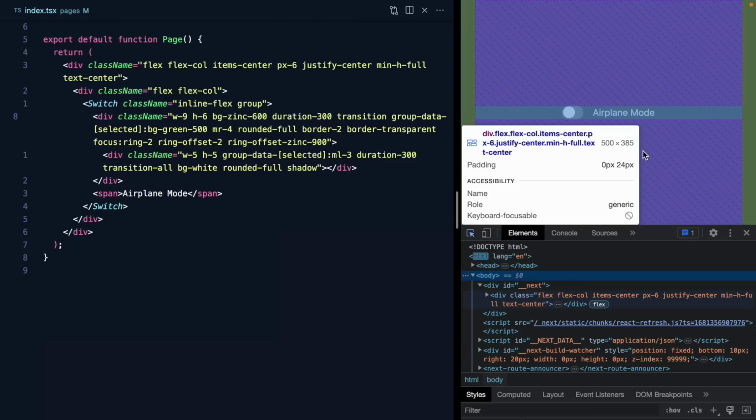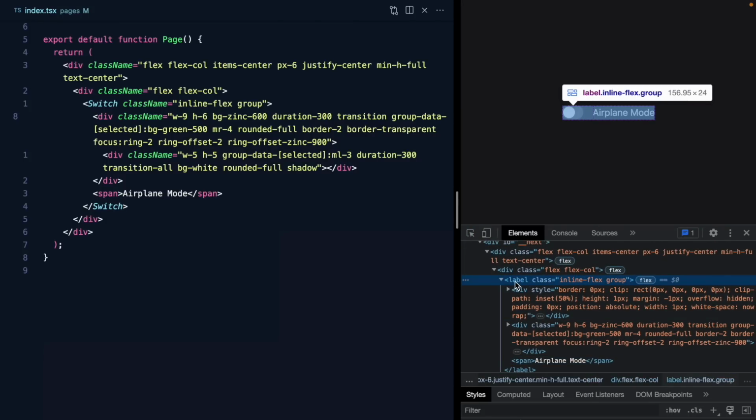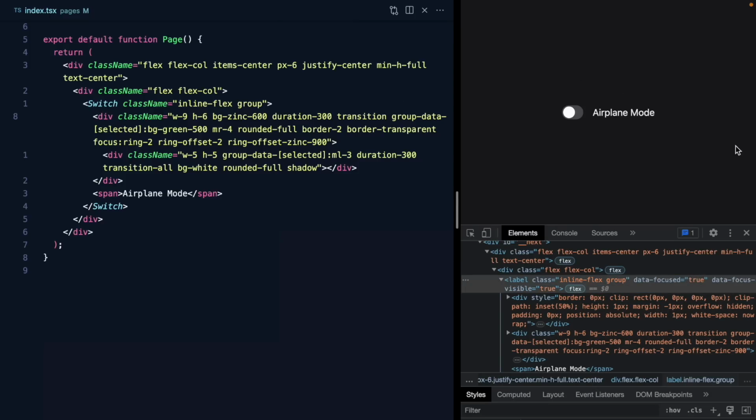If you've used the React Aria hooks before, like useFocus and usePress, those lower level primitives that these higher level components are actually built on, you'll know that they provide you with their own versions of focus states to help you style them more consistently. So if we pop open the inspector right now and take a look at this, check this out. Here's the label, which again is our switch. And if I focus it with a keyboard, we're going to see data-focused is true and data-focus-visible is true. So we can do exactly the same thing.